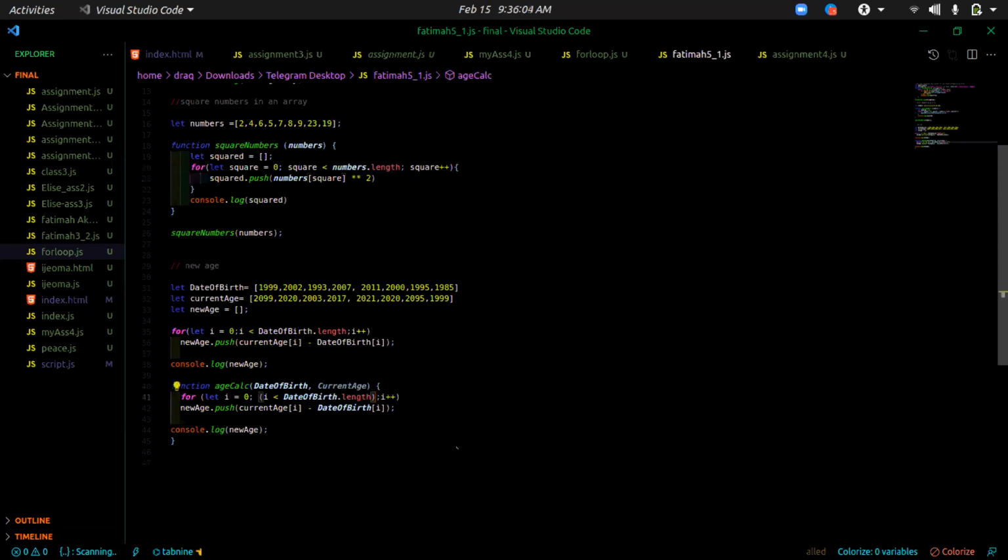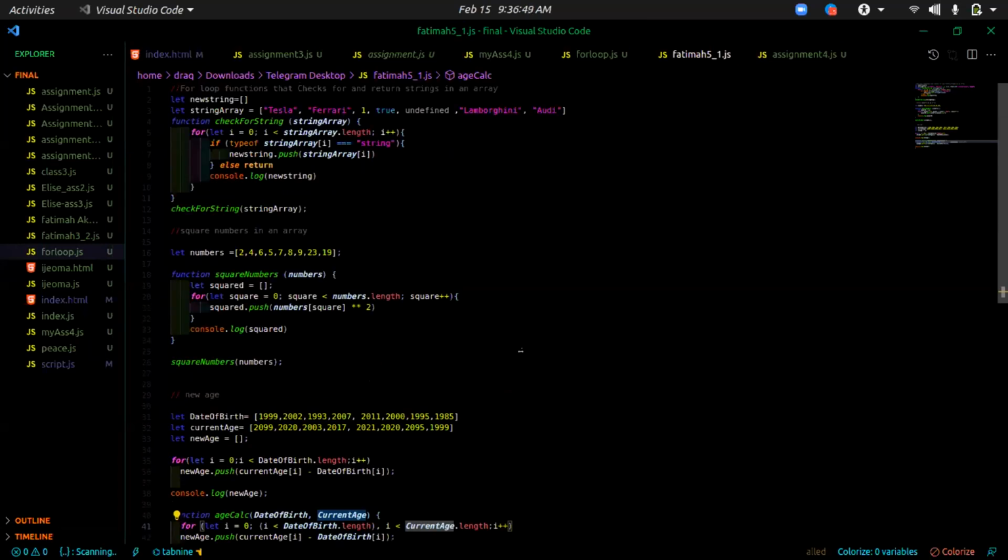And also, it's less than. Fatima, you can pass in two arguments or two arrays. So what I did there was I just checked whenever I is less than this date of birth, and also when it's less than this current age dot length. So you'll be able to pass in anything that you want to do and it will still work. You get. So I'll be making a correction. That's how you go about it. So nice work. Yeah. Attempted also.